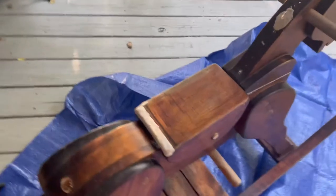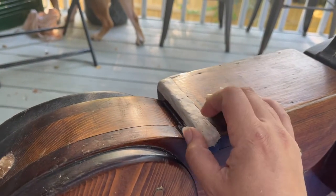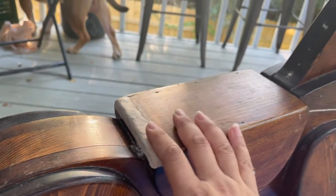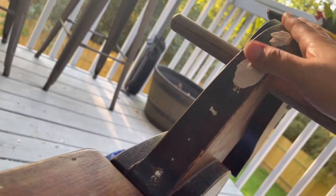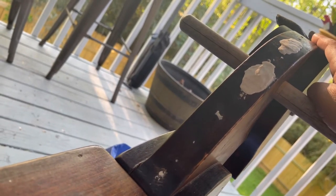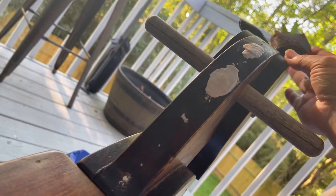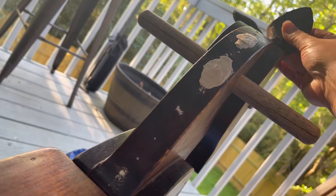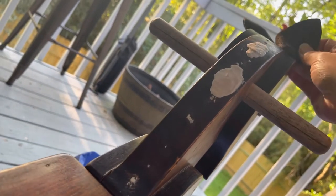So I actually started working on it already because I was not initially gonna record, so some work has already been done. I went ahead and used some quick wood to fill some spots, some cracks and some holes from the nails that I had to remove. I also used some wood glue to fix some loose parts, the head and the handles. And conditioned the ears because they are real leather and they were cracked and dry. I will be painting them. It might not be the best part of it, but we'll see how it turns out.